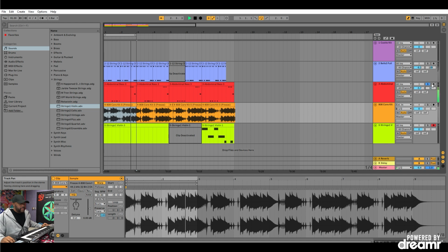Now, if I solo this, you usually want your bass in the middle. The drums will be in the middle. And then you can move your strings all the way over here. So now we got the guitar mainly playing over here. And now we're gonna unsolo it. Got it? So now you got different sounds in different speakers, and you're adding more of a circular sound. Now we're rounding out our little beat.